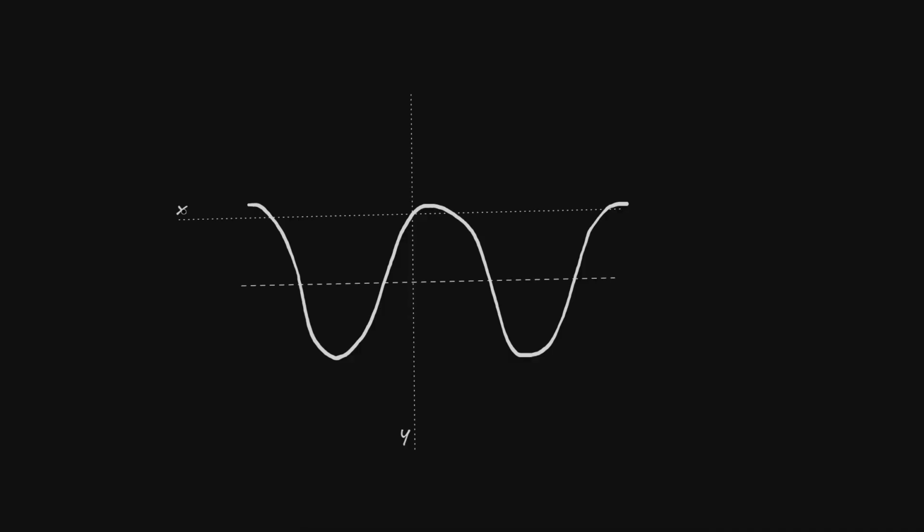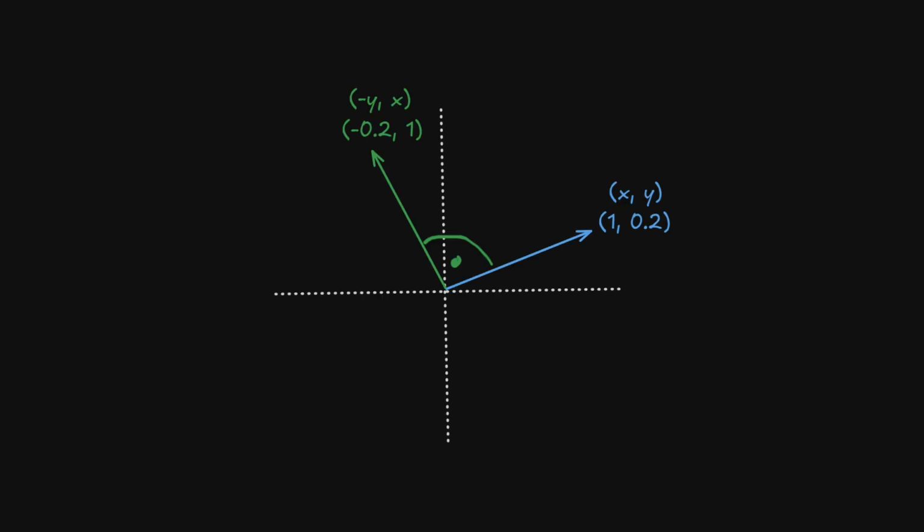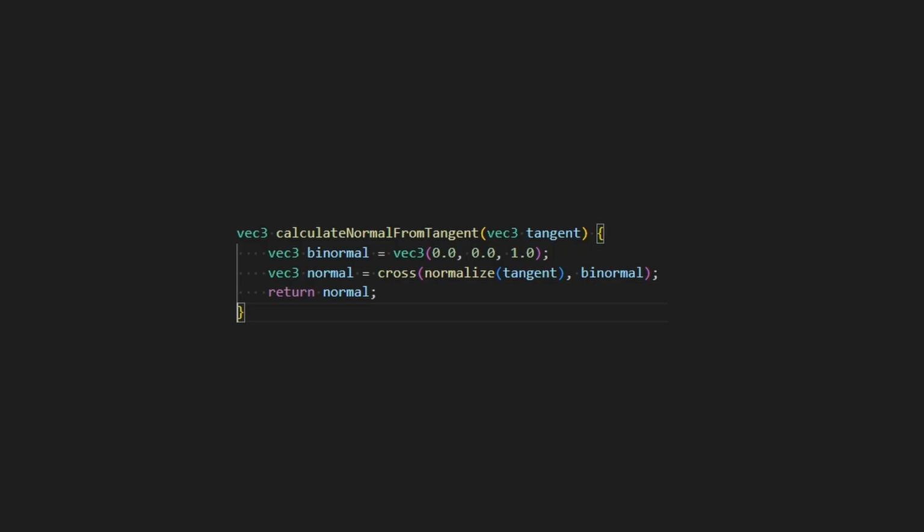From the perspective of the wave, we only have two relevant coordinates. The distance to the origin, x, and the direction of the surface offset, y. To get the normal in these specific conditions, we could just flip the coordinates, so instead of vector x, y, the normal is minus y, x. But because I tend to overcomplicate things, we see this function instead. It does essentially do the same given our restrictions, but I am just too lazy to simplify and re-record this part, so sorry for that.